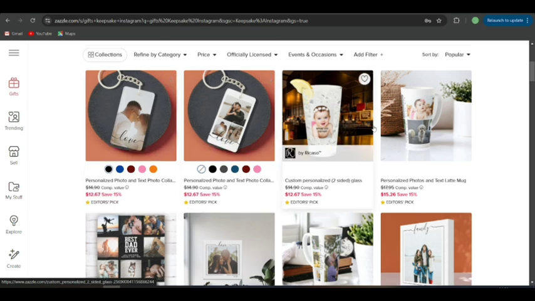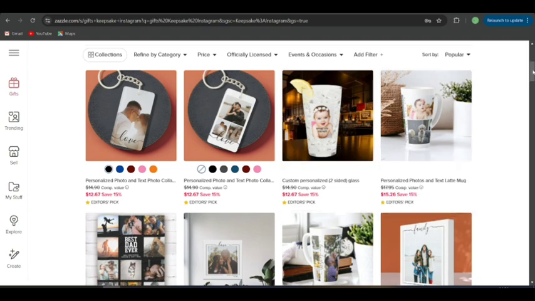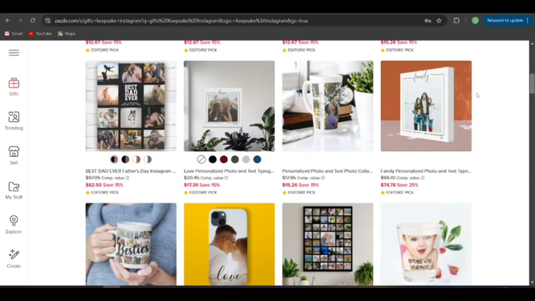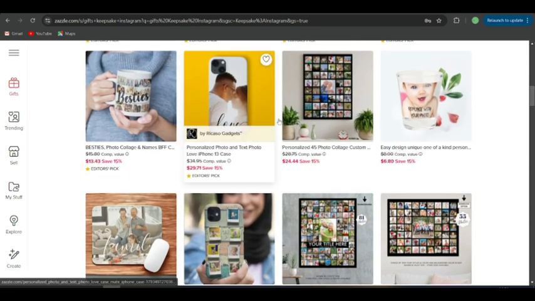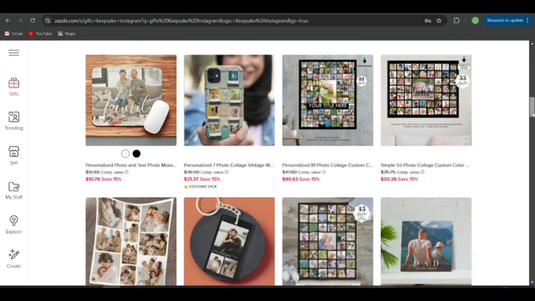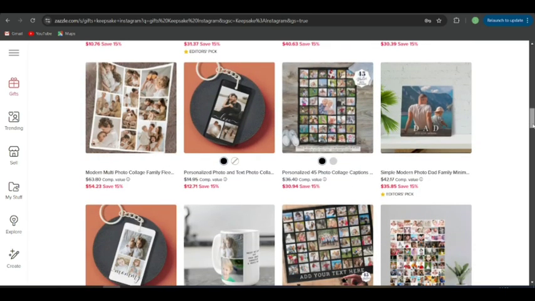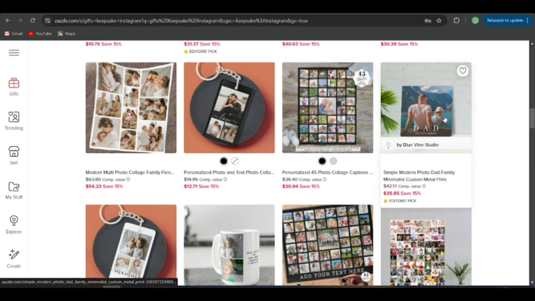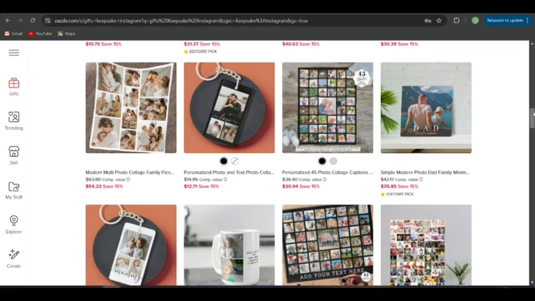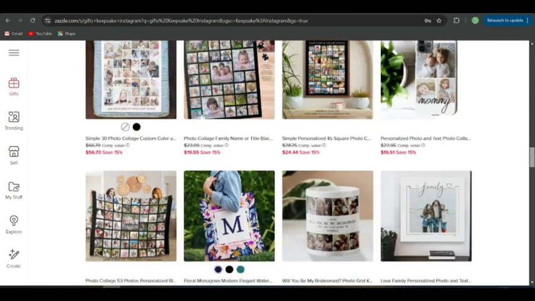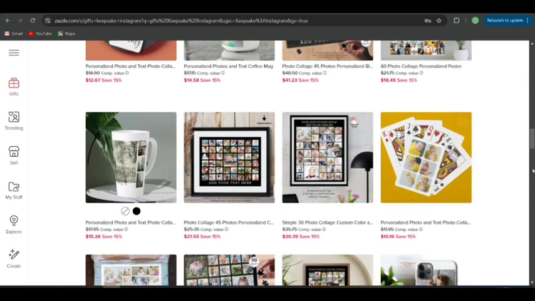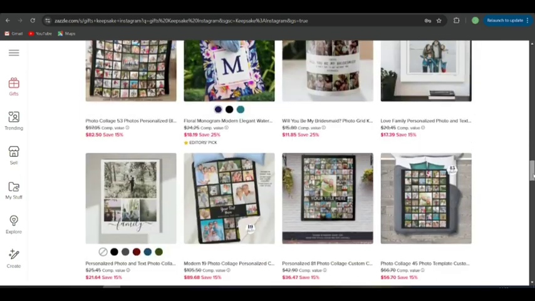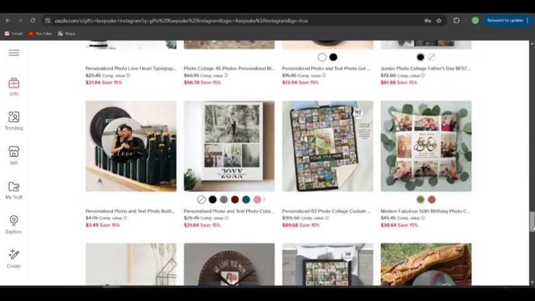What you can see over here is a simple keychain with the picture of the couple and the love written, or you can have the name of the couple or their initial letters like a monogram, or a kids one, kids with the pets combination. You can also have the family one over here, besties like best friends, BFF, or family, or grandfather, or grandmother, or pets, kids, like for dad as well. You can create it like this. This is amazing, you can see so many products. You can even make it on poker cards. That's a great idea. So this is kind of the main photo niche.